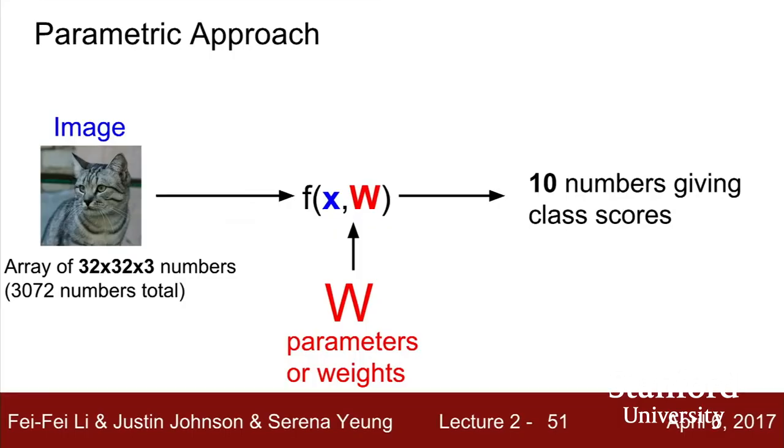What's different about this parametric approach is that in the k-nearest neighbor setup, there were no parameters. Instead, we just keep around the whole training set and use that at test time. But now in a parametric approach, we're going to summarize our knowledge of the training data and stick all that knowledge into these parameters W. At test time, we no longer need the actual training data. We can throw it away. We only need these parameters W at test time. This allows our models to be more efficient and actually run on maybe small devices like phones.